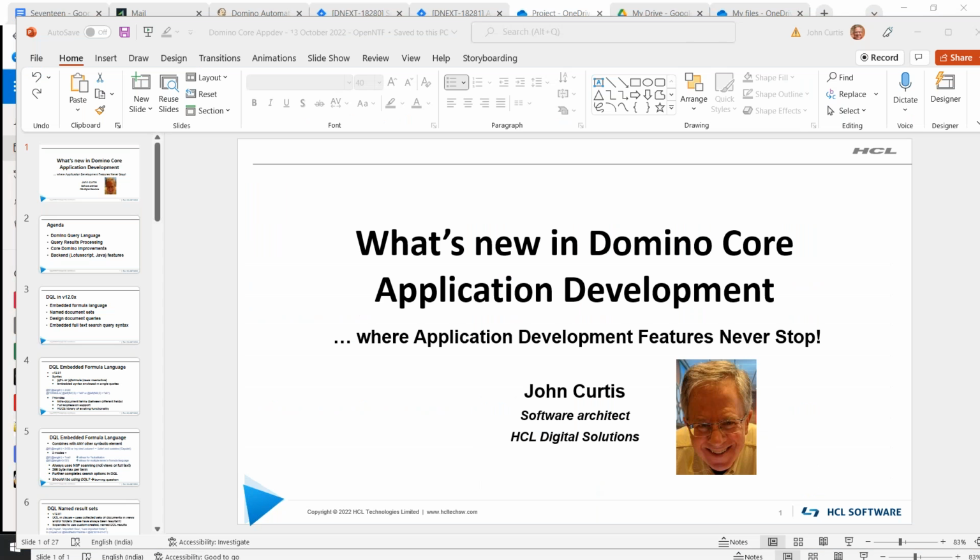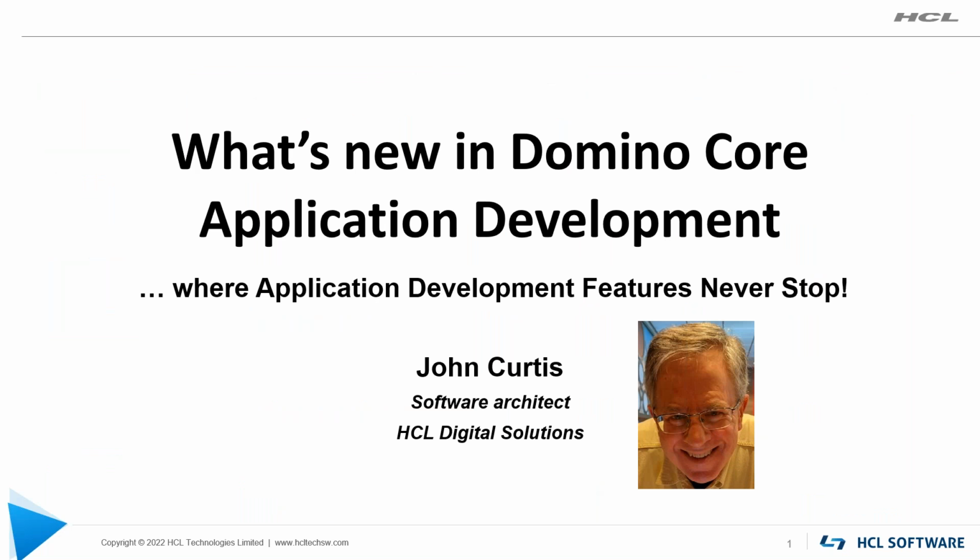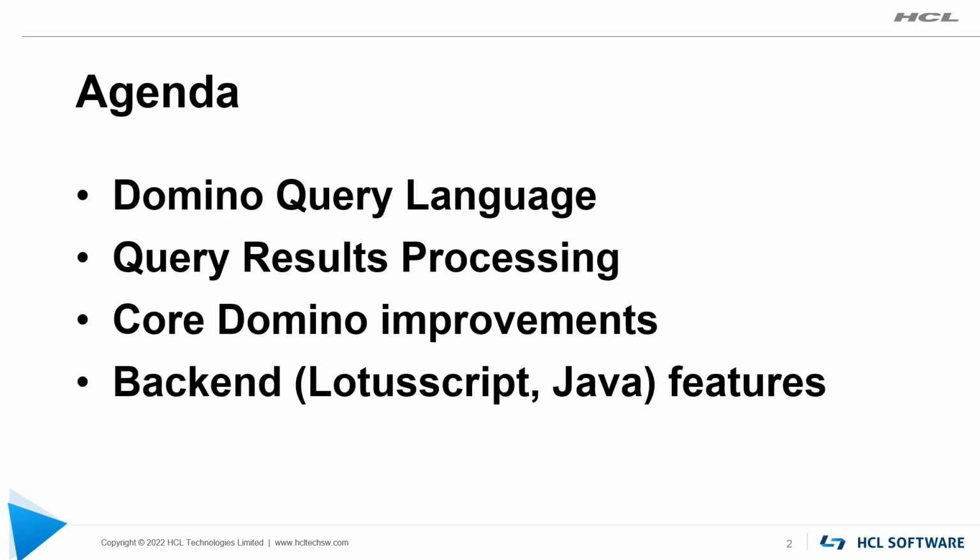mostly demos, because this is a dupe of a presentation I did for the factory tour last month. So here's the agenda. I'm not going to cover it all. I'm going to try to focus on the demos. Of course, Domino Query Language and query result processing are the two biggest pieces of application work we've done in the core Domino. And there are some raw core Domino improvements. I may or may not get to those. I'm going to talk quickly, so if you don't catch anything, you can stop the video. Basically, that's what's going to happen.